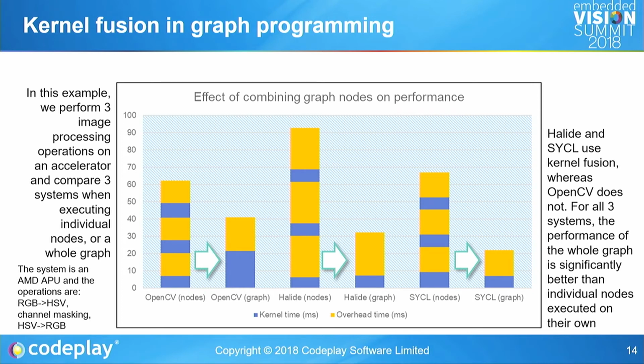Now, with the SYCL standard, we can use C++. We can use C++ to do the fusion. So you can see that SYCL gives you slightly greater overhead on top of OpenCL than OpenCV, but the kernels are actually the same speed. But C++ allows you to do kernel fusion at compile time in a way that I'm not going to go into here, but it's very widely used, this technique. It's called a C++ embedded domain-specific language. And by doing this at compile time, we can actually get much faster performance than all of the other options.